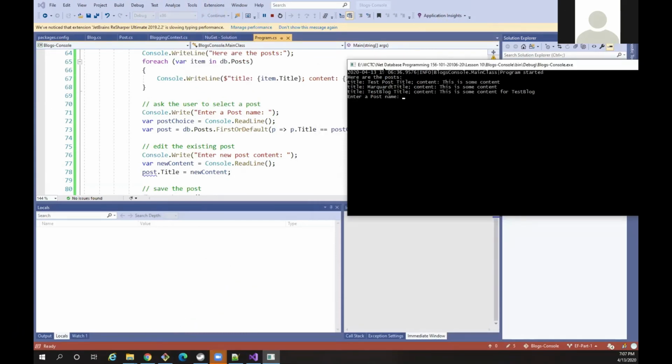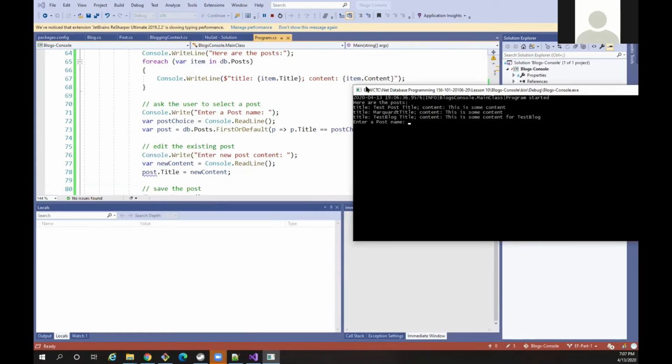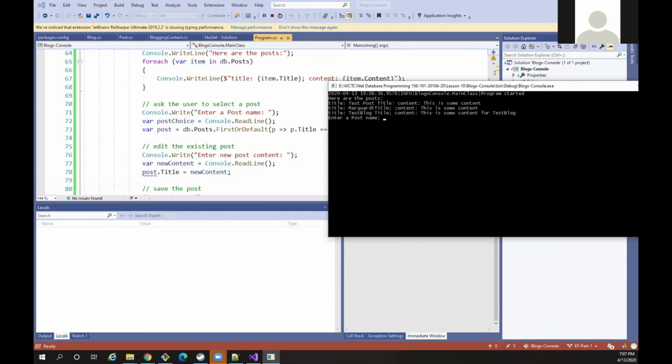Okay, let's see. So we got our title output. And what have we got here? Test, oh, that's why. It was called test post title before, that's why. So the null reference exception in this case was because I actually had the name wrong. I typed in test post, if you remember, for the post name. So again, this is where you'd want to have validation. So I'm not following my own best practice and having some sort of validation. So that's really my fault.